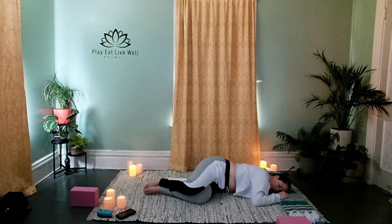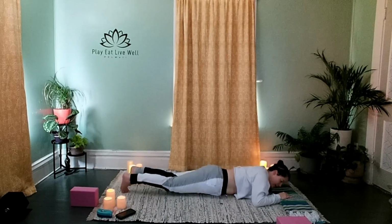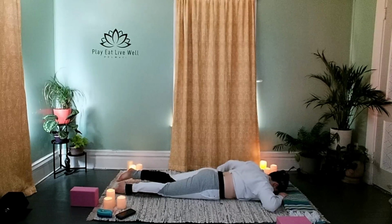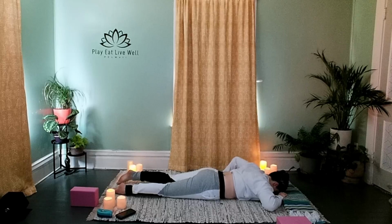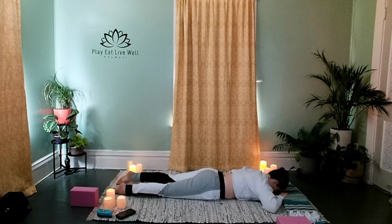And take one more deep breath here. And again, slowly just try to unravel your body so you can come back onto your belly, bringing your forehead back to your blanket and releasing your left arm down by your side to come out of that shoulder and chest stretch. And notice how the shoulder feels now.